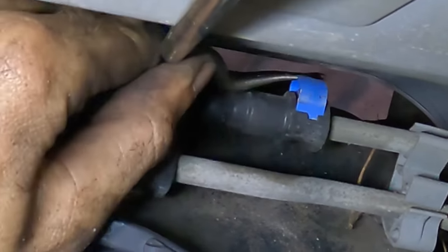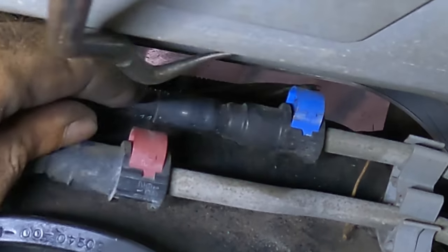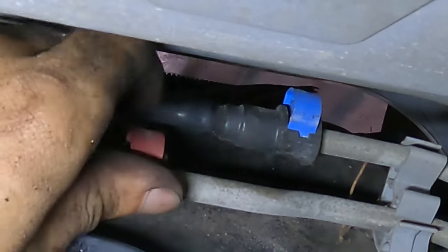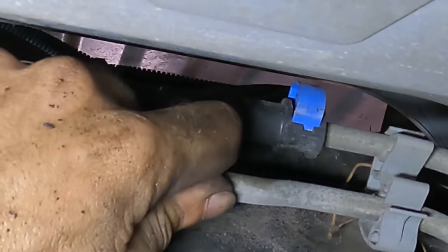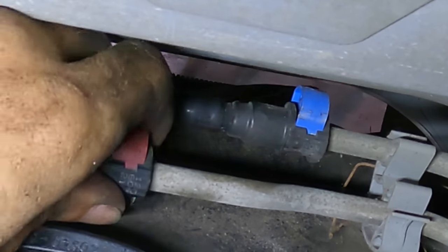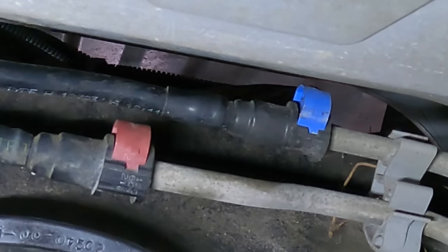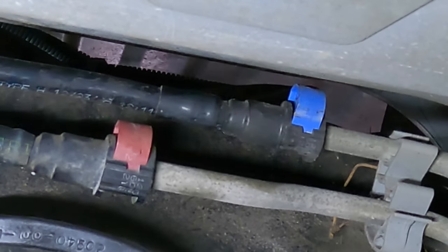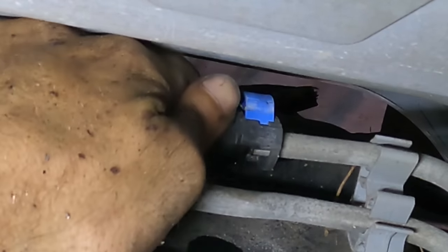Yeah, there we go. Now we're in business. Clips disconnected. Now, one of these is pressurized, one of them is return. I doubt they're pressured because the pump wasn't running, so I'm just gonna go for glory here and get it disconnected. I really hope they are not full of fuel, because I still have a cut on my hand and I don't want fuel in it. Not this hand, but I'm gonna have to reach in there with the other hand eventually.